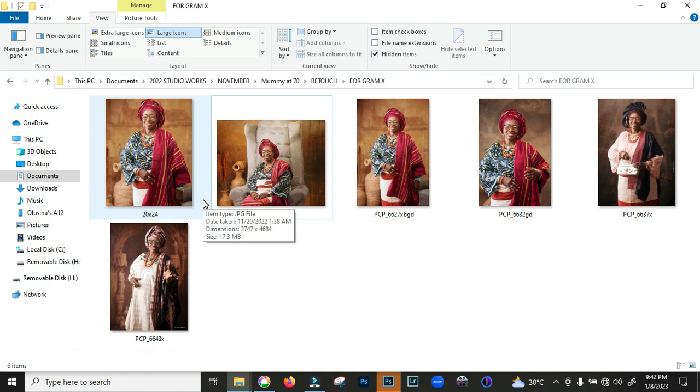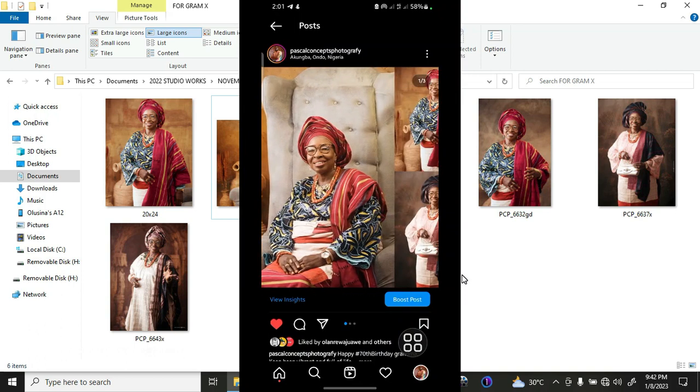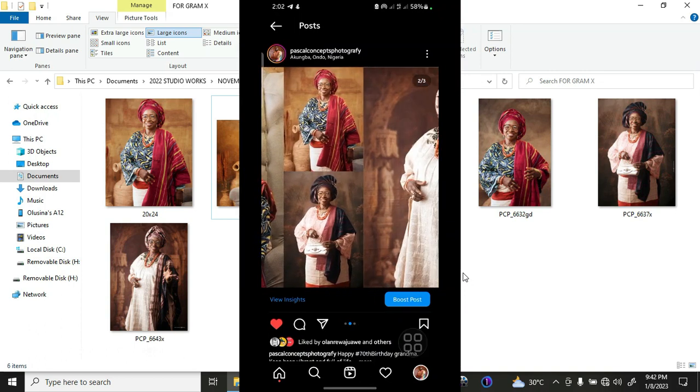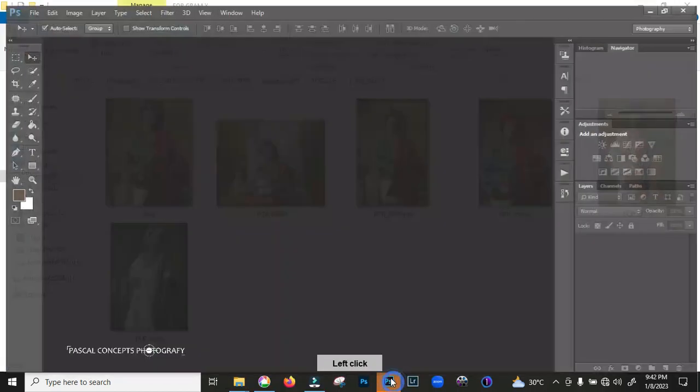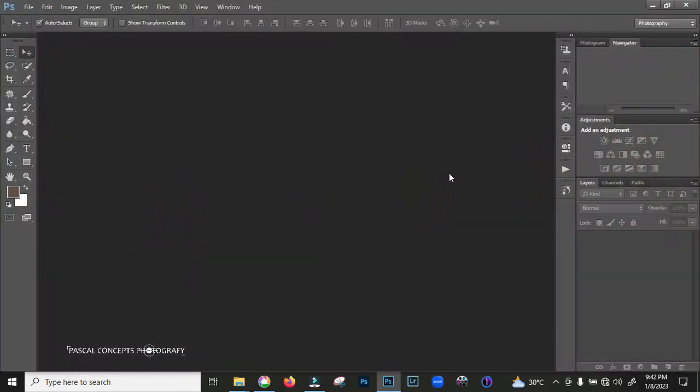The best size normally you can upload on Instagram is 4:5 or 8:10 ratio. Some people use square, but the best is still 4:5 ratio or 8:10. Since I want to upload these 6 pictures into 3 slides, that is slide 1, slide 2, slide 3, I will come to my Photoshop. I have 6 pictures and I want 3 slides, and the best size per slide is 4:5 or 8:10 ratio.